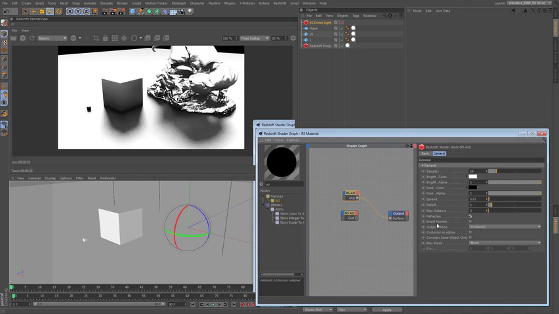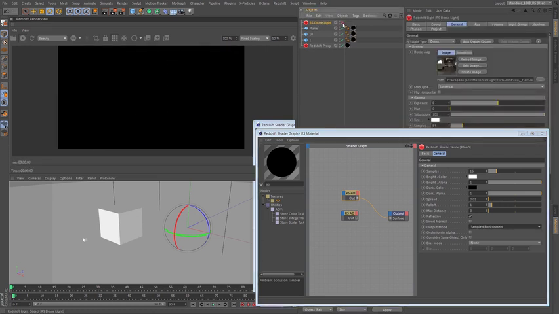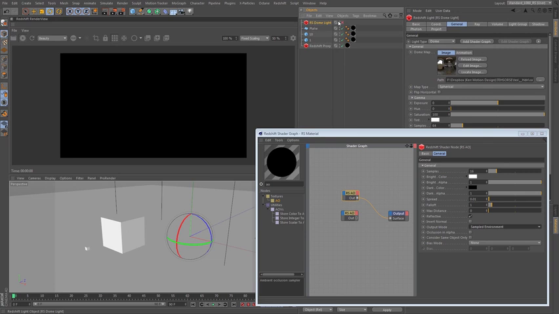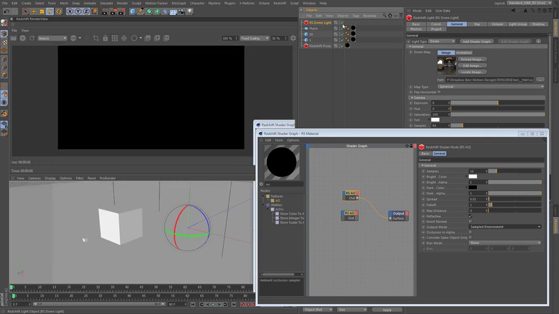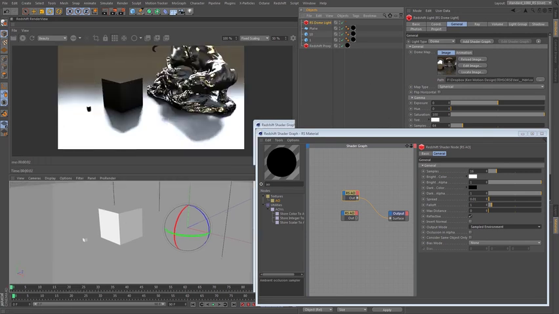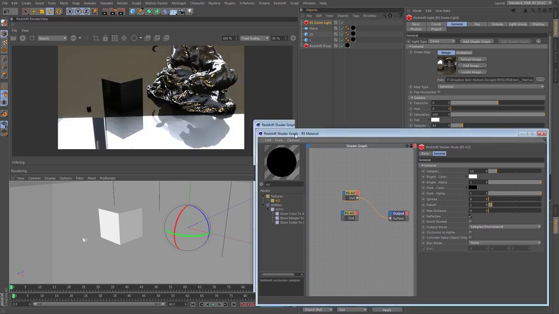And now we're going to look at output mode. So output mode, instead of using just a pure white sky, quote unquote, we can actually use an environment to sample. In this case, I've got a dome light in the scene, and we're going to go ahead and use that. All you have to do is just have a dome light in the scene and turn it on. And now you can see we're getting this reflection effect from the environment instead of just a white sampled sky. And if we flip spread back down, it should be perfectly mirror-like.